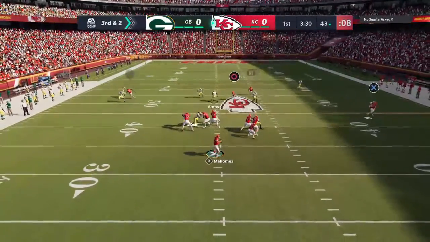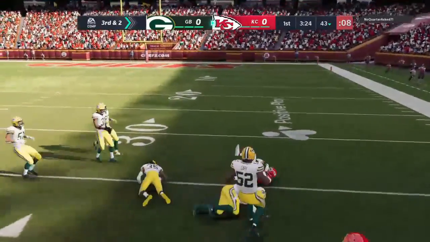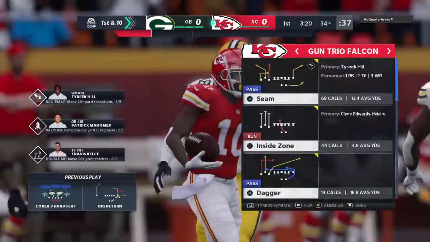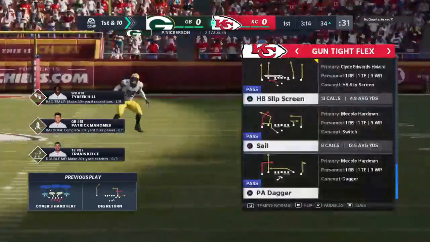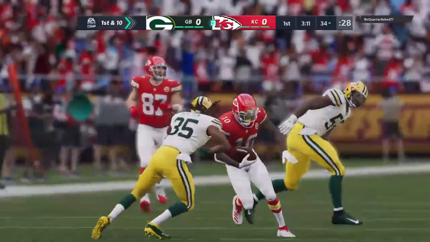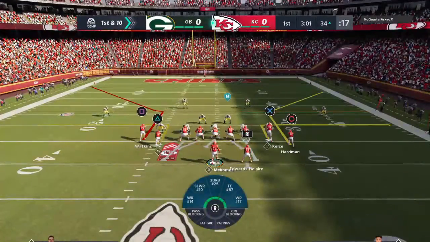Mahomes looking to throw on 3rd and 2. He is going to find Hill here. And he's going to get this all the way down inside the 35. Well, they were in search of a short gain on 3rd down, and they wind up nabbing over 20 yards. 1st and 10 at the 34-yard line. So into Packer territory now. Here's 1st and 10 at the 34.